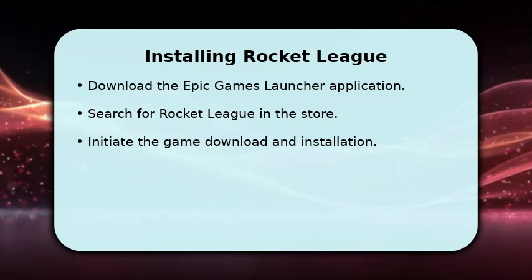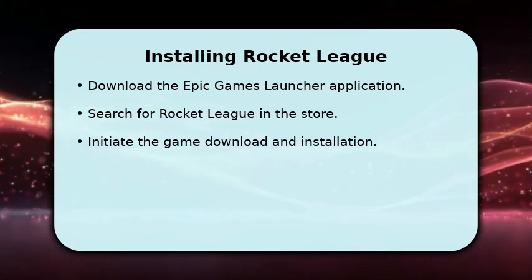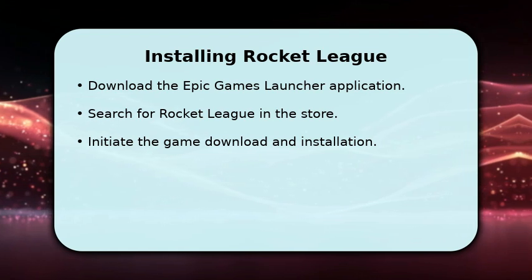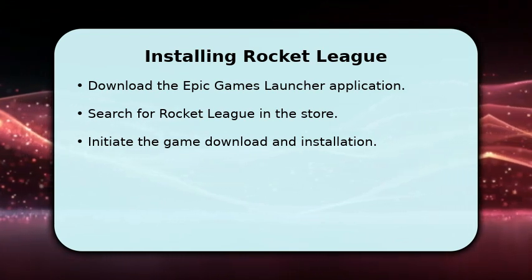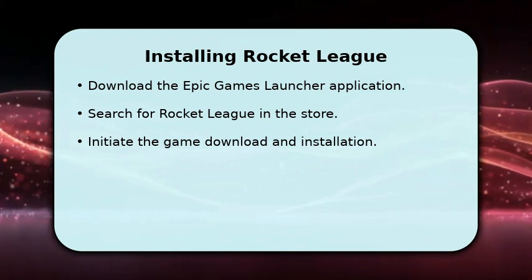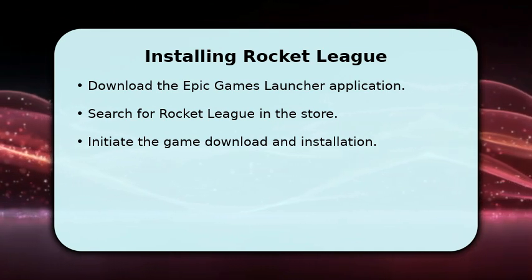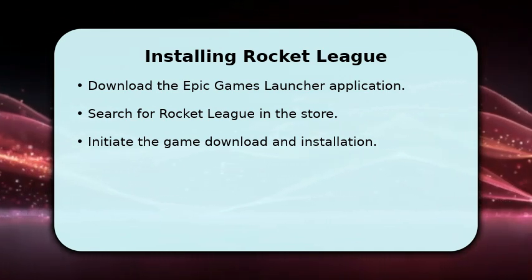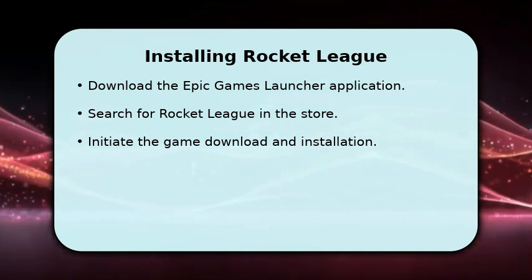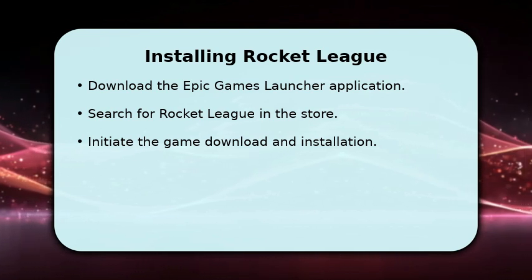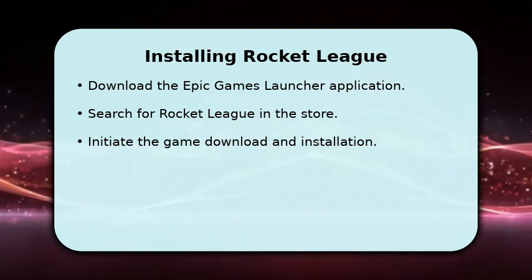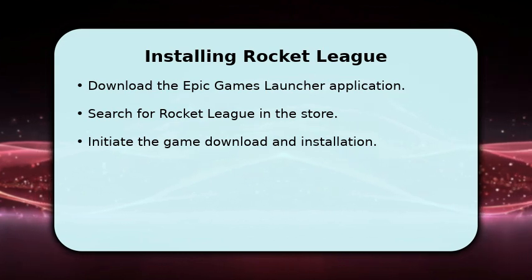Now, let's get Rocket League installed. Begin by downloading the Epic Games Launcher from their official website. Once installed, open the launcher and create an account or login. Then, use the search bar to find Rocket League in the store. Click to add it to your library and start the download. The installation process will begin automatically once the download is complete.